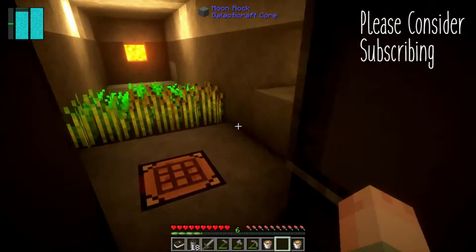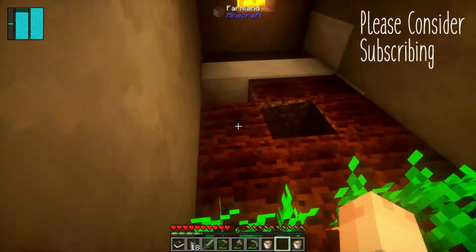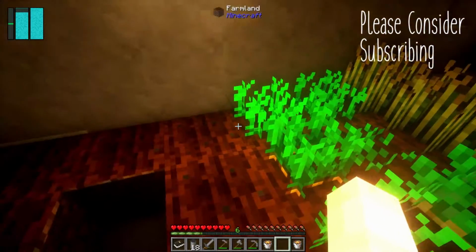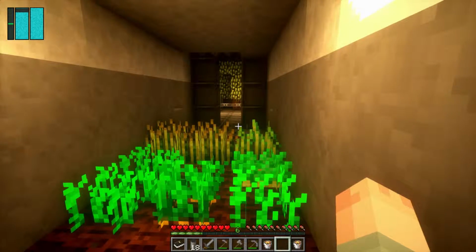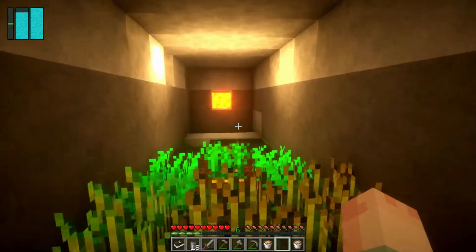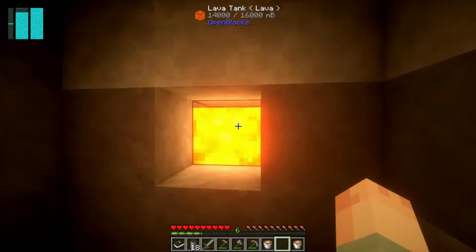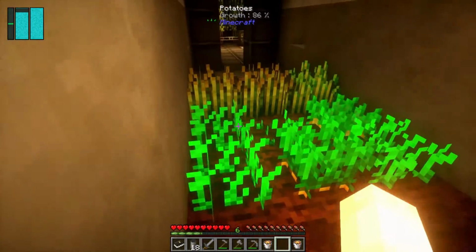So here's the farm. I have it started. It's not completely done because I still need a little bit more dirt. I want to actually make a row here of dirt as well. I've also used lava as light sources, and that is our tank of lava. So that's why it's staying there. Looks actually really cool.